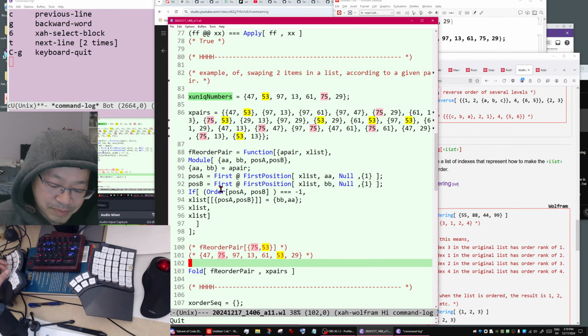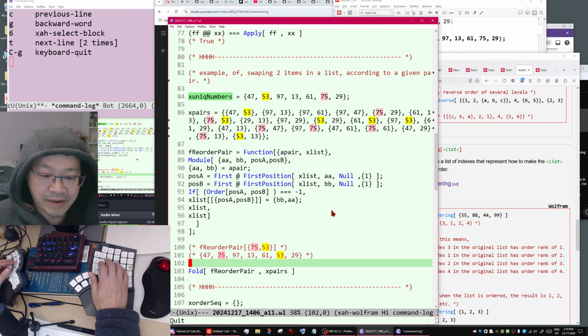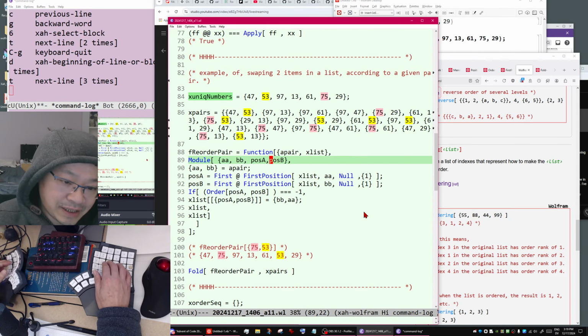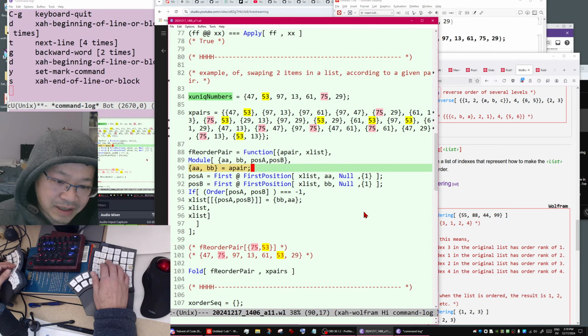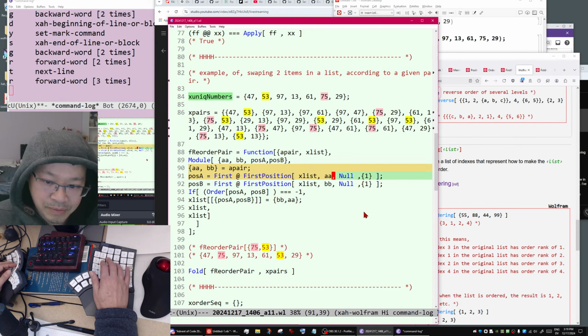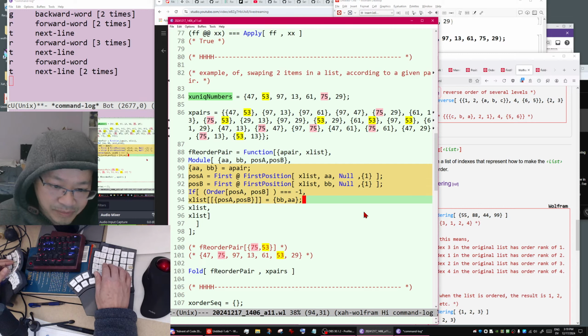If you want the most efficient and elegant, you actually have to look into that, and I haven't done so. So let me think about it. You don't have to have these tedious parts: assign the pairs to each element, then find the position of the first element, find the position of the second element, then see if they are in order. If not, swap them. This is typical coding.